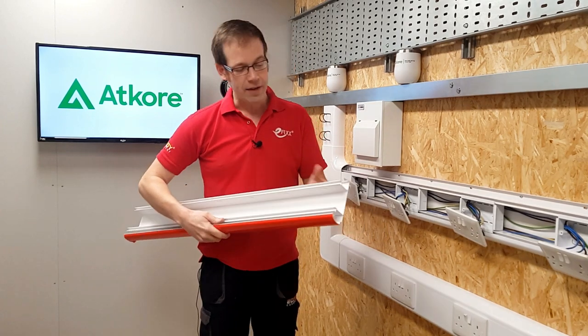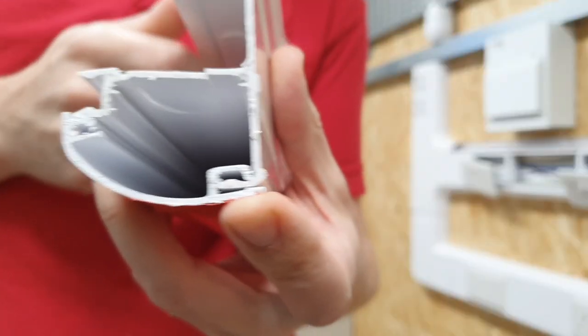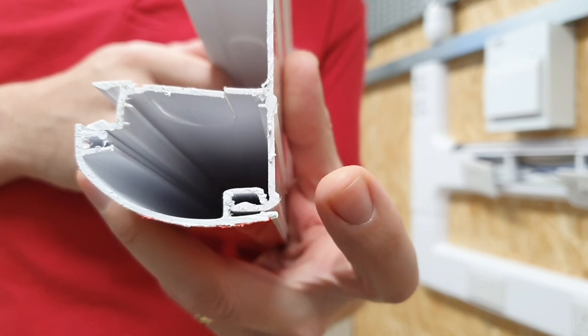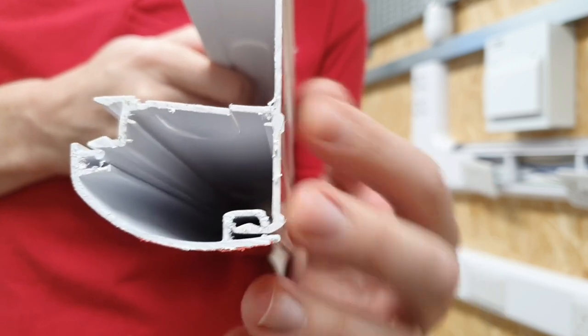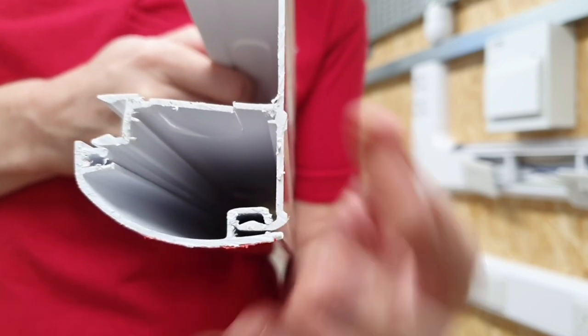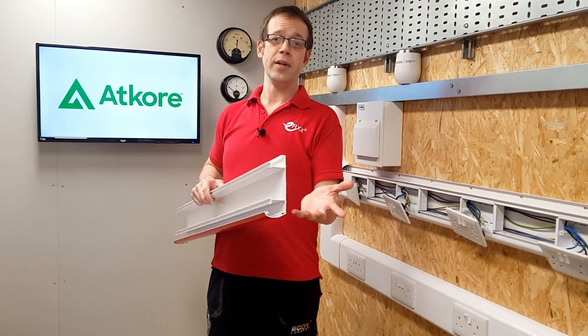It's so much better than trying to wedge in bits of cardboard or little sections of lid. If you look closely at the way the bottom clip is molded, you can see how it achieves this by leaving a gap between the clip on the lid and the corresponding section on the base. Absolute genius.